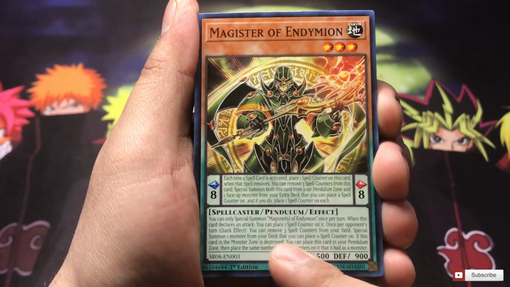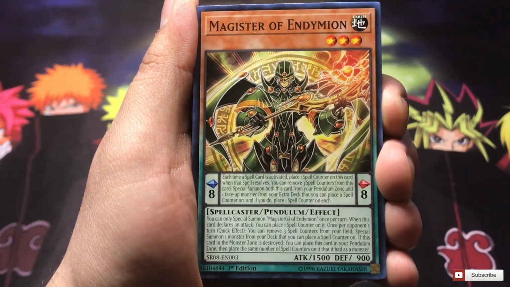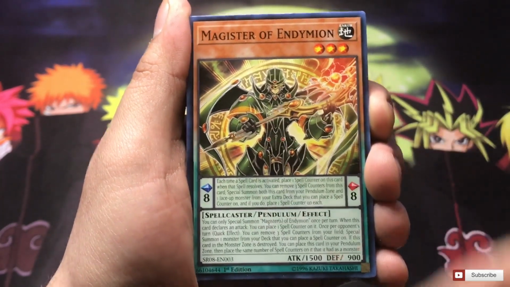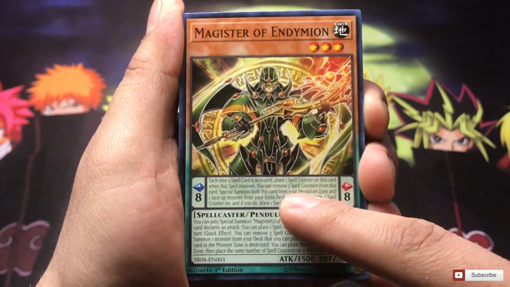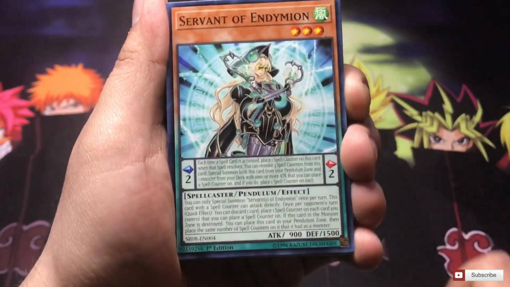If this card in the monster zone is destroyed, again, I don't really think it's going to get destroyed, you can place this card in your pendulum zone, then place the same number of spell counters on it that it had as a monster. So it just keeps recurring itself. Then next turn you get to just special summon it out, because you are guaranteed 3 spell counters on your field. This is a dope card. I have no idea why Konami did not make this a super rare. Oh my god, that is broken.